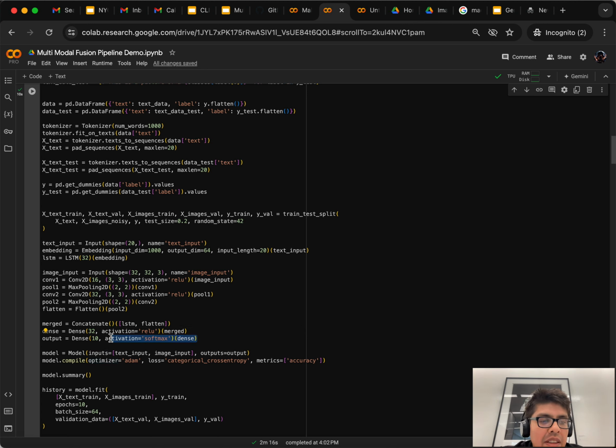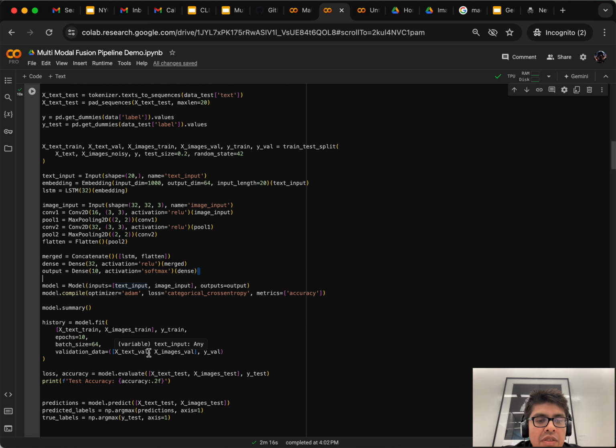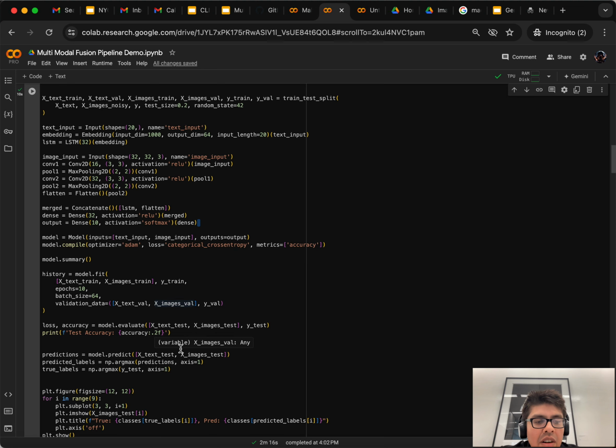The rest of the pipeline is just a 32-node dense layer, and the output is 10 nodes for 10 output classes, and we use the softmax activation function to turn those into actual class probabilities. So we're using standard categorical cross-entropy here. We're not going to do anything fancy with cross-modal matching functions. We'll just keep it simple.